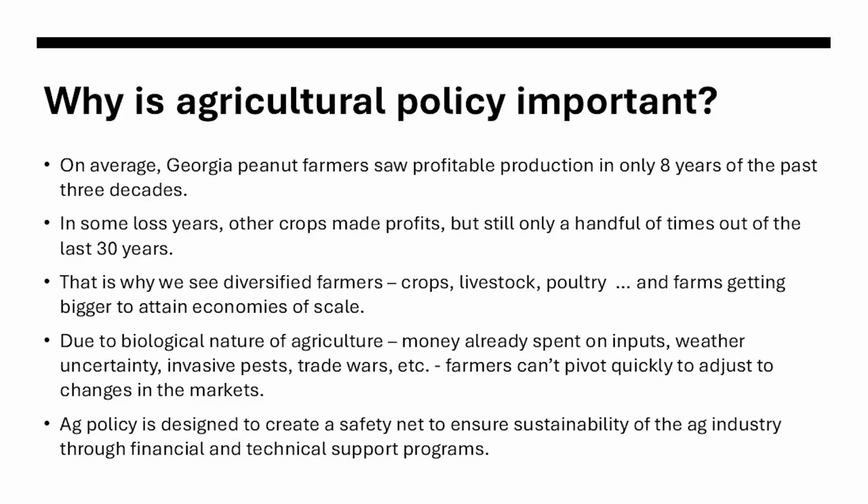Also mentioning, another reason that we see, looking at the census of agriculture, farms are getting bigger. A lot of that is because of purchasing bigger equipment to be more efficient and obtaining economies of scale. So once you do that, again, it's hard to pivot. If you've invested $1 million into your peanut harvest equipment with a digger and a picker, then it's hard to pivot and say, well, we're not going to grow peanuts anymore. We've already invested in that equipment. We need to use it and get a good return on our asset.